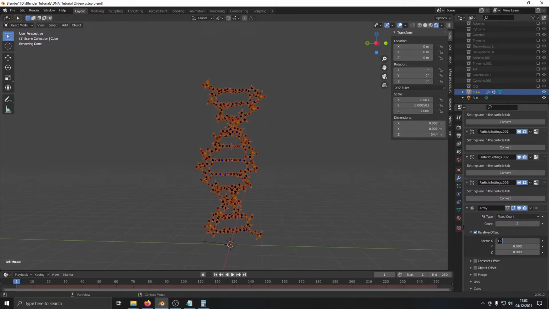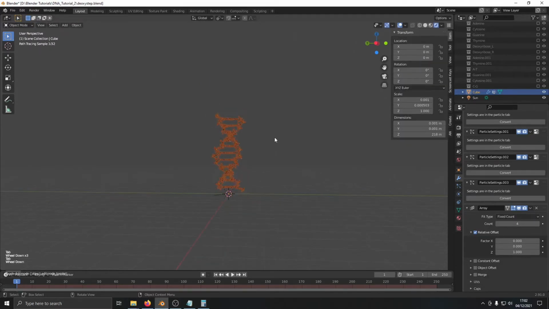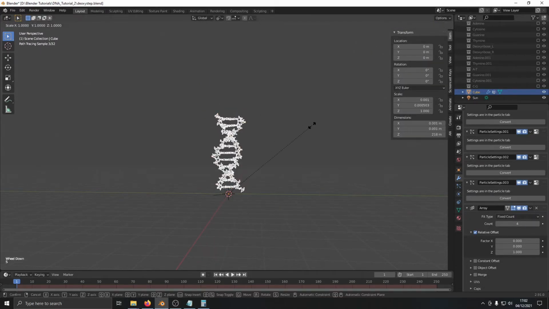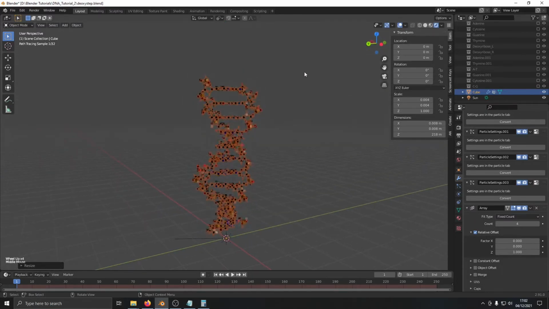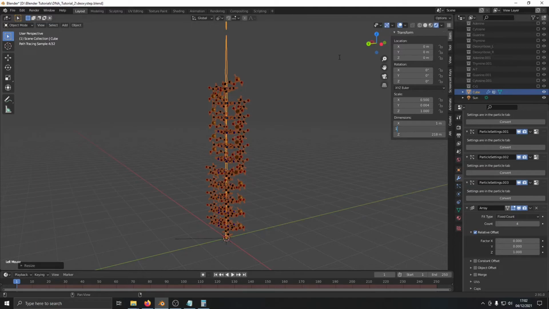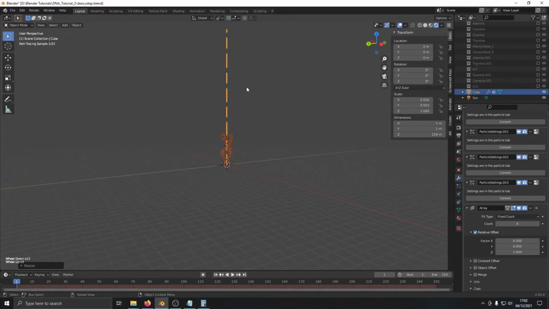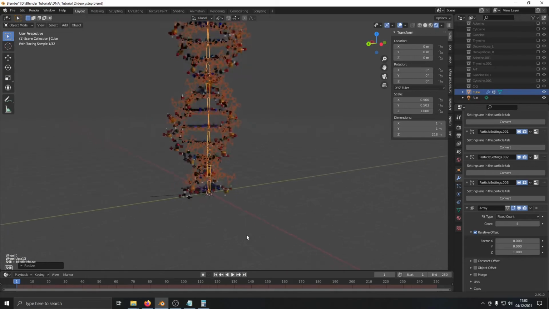So with the relative offset ticked, we want to put 1 in the Z column. That means it will replicate itself 1 step in the Z direction. And let's say we want 4 counts. Now, if we actually show, I need to expand the cube again. So press S, Shift Z, and I can expand it to show you. Oh, I might just have to edit it in here. There we go. Right, so you can see now that that ribbon is going off into the distance.